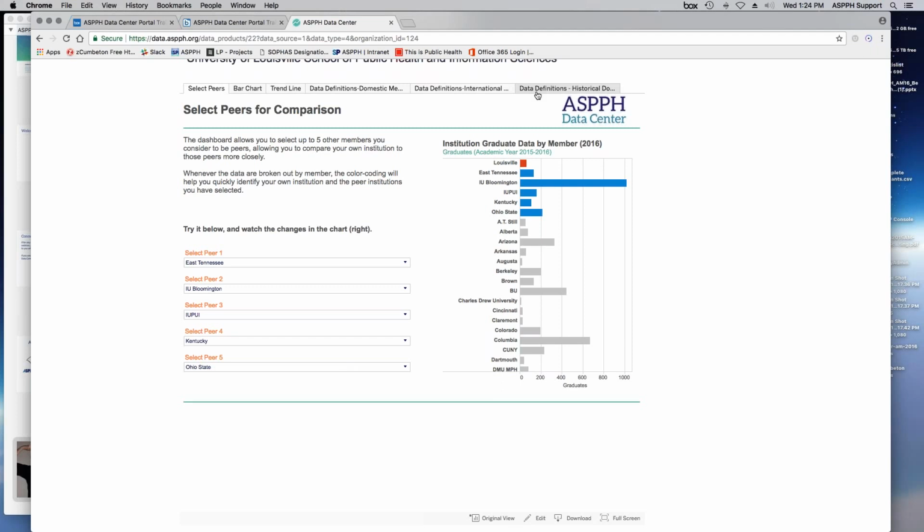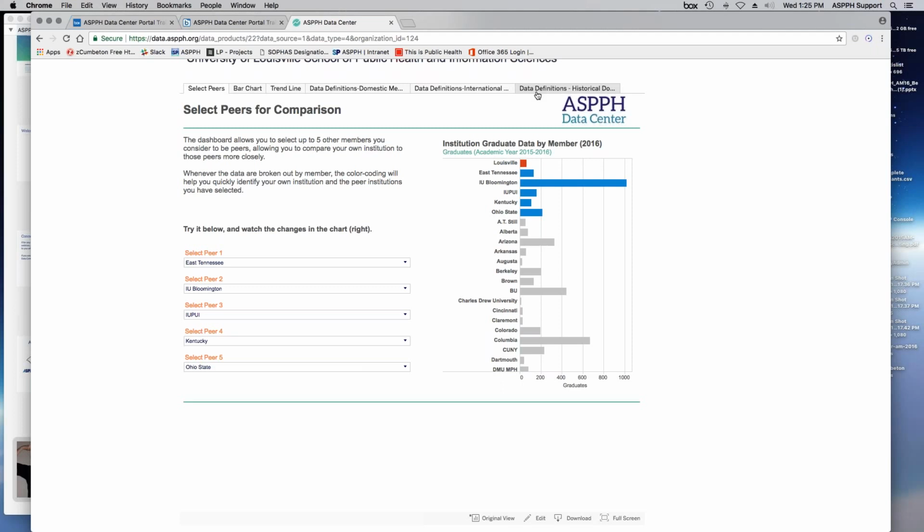I'd like to mention here that in the coming weeks and months, the dashboards and reports will feature a new tab that's coming called Data Limitations. While we have many systems in place to ensure data validity and consistency, there will always be certain limitations that you should be aware of. For instance, in our SOPHIS data, most, but not all, ASPPH members participate, and they don't always include all their degrees. That's just one example of a limitation that we're going to try to bring into these data limitations tabs. You'll want to keep that in mind when we head over to the SOPHIS data in a few minutes.